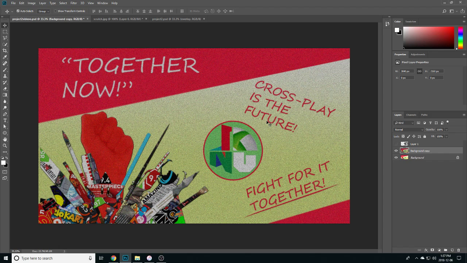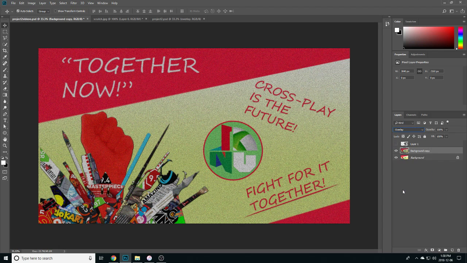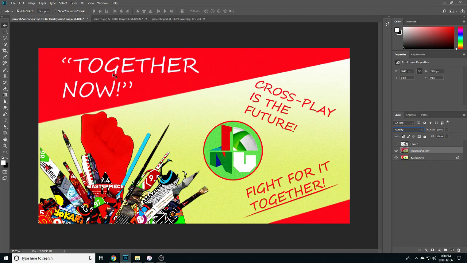This is very similar to adding noise to other pictures when you're trying to make things look busy, or taking away noise to make them look less busy. And now we're going to change this background copy layer to an overlay layer. So we're just going to come up here, overlay, and see now that brings the contrasting colors from the background more into the front, but also leaves dotted textures inside some key areas here, like here, and inside my little circle.